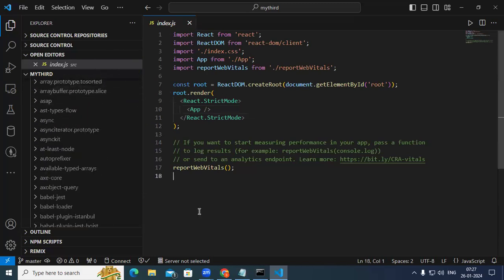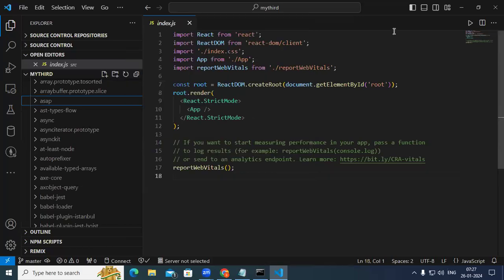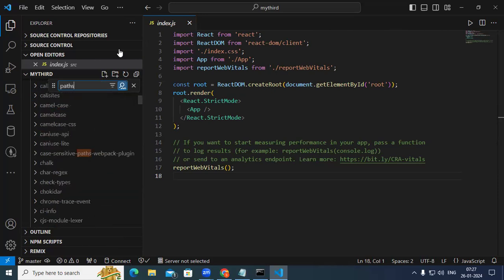Let me search in this case. Is there anything like find? There is no provision to find here, so go with Control F. Okay, this is paths.js.